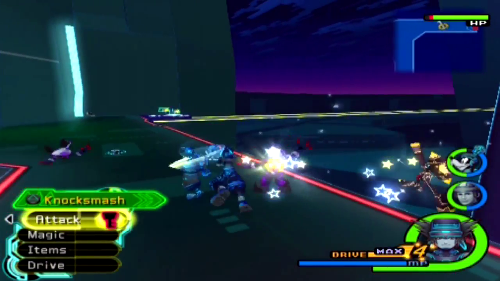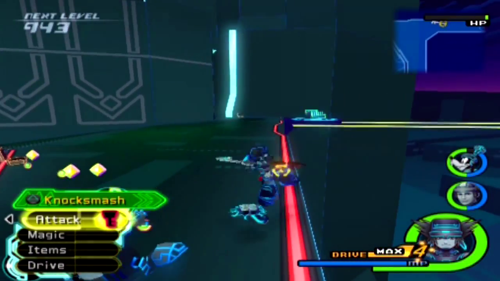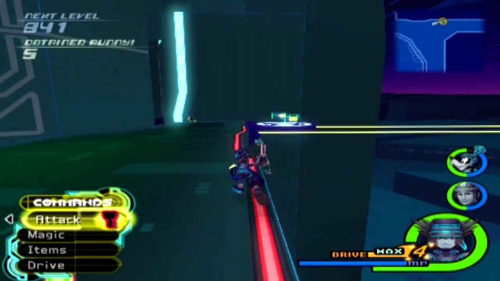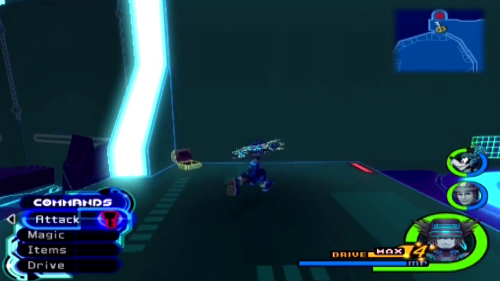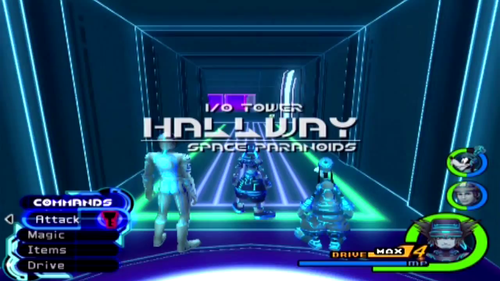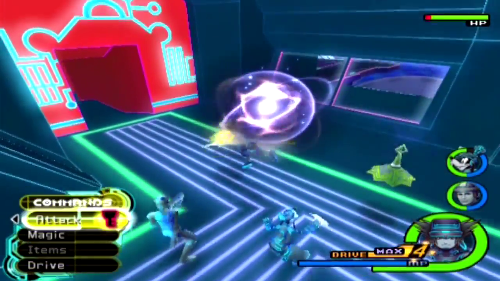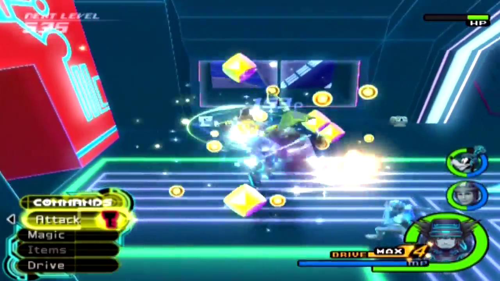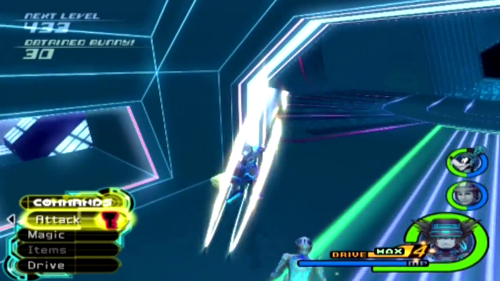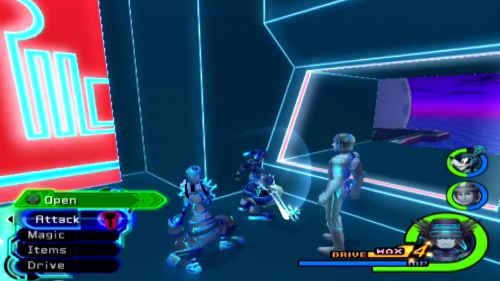But it really isn't that difficult to get to the I.O. tower. It's literally just to our right here. And I will say, even though I was slightly wrong about saying we don't get to visit this area, there is another extra area of the Space Paranoids that we don't get to visit, which I believe is through the red door there. But having said that, I don't think it's actually that big, from what I remember. It's reasonably small.